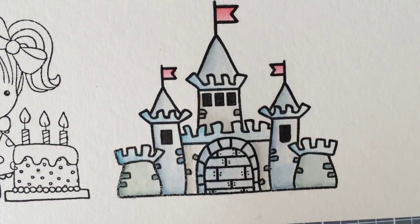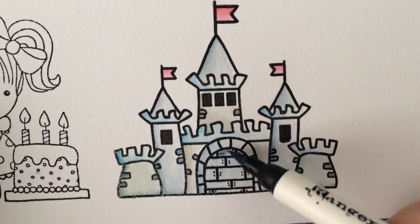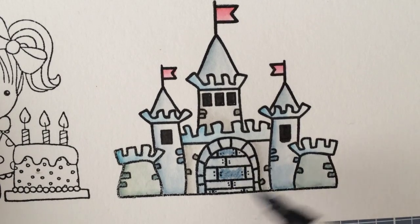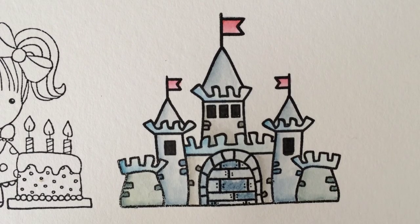What I do want to do though is — that bottom part is probably going to be really, really wet — but I'm going to go ahead and color in some random ones like that, kind of give it some detailing there. I think I'm going to call it. I think that's it. So, some distress marker coloring on our really cute castle image here. And that's all I've got for you guys. Thank you so much for watching. I'll talk to you later. Bye.